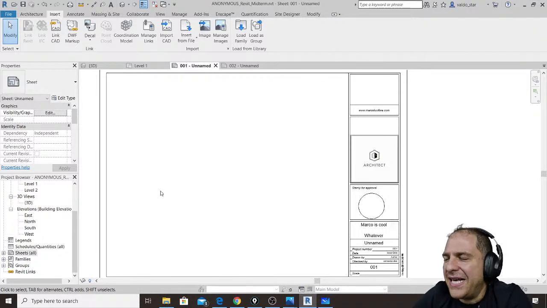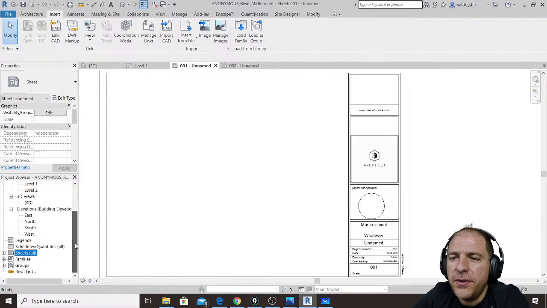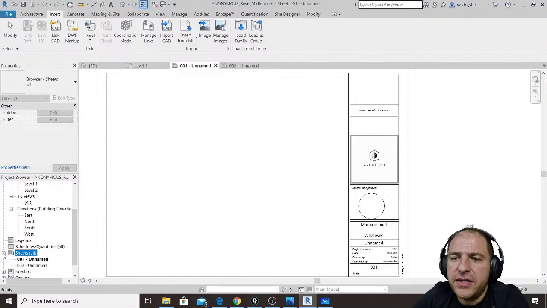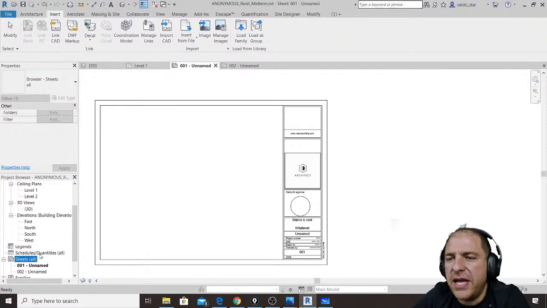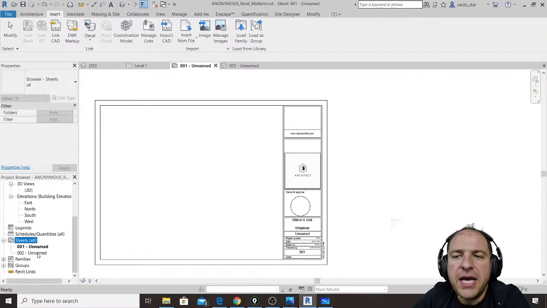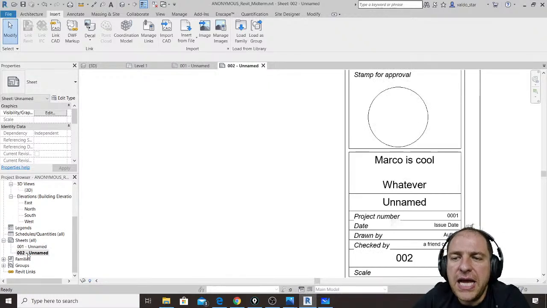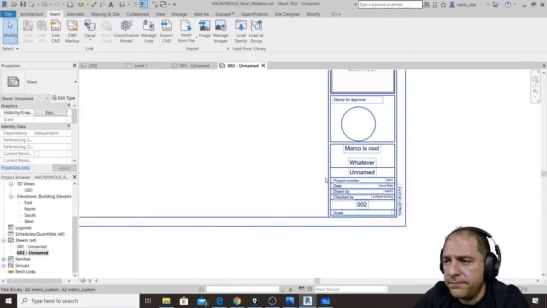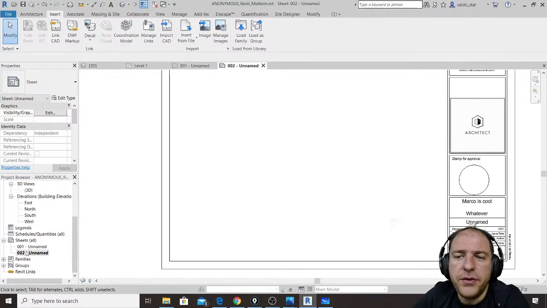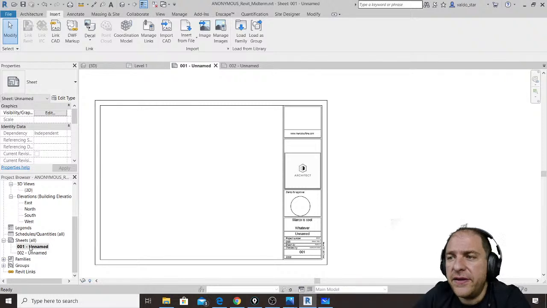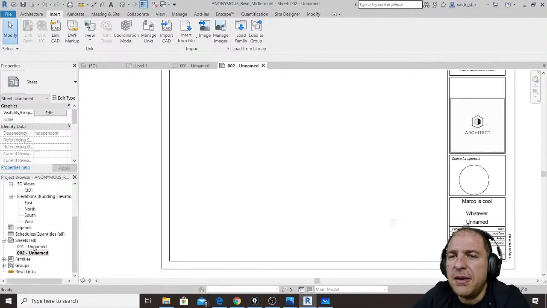But see this other unbelievable thing that you can do with sheets that is phenomenal. Now that I have at least created one, but I have 2 sheets in my file, I can, like I do for views, open the folder that is called Sheets, and with double click I switch from sheet number 1 to sheet number 2.